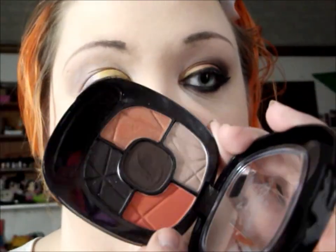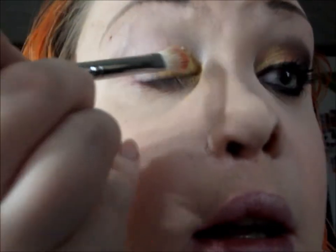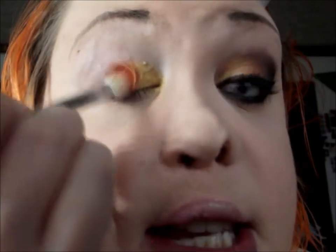Next, I'm going to use a palette that I have not used much for tutorials, but I love this palette for everyday looks, and it is the Wet n Wild Fergie Center Stage Collection Eyeshadow in Desert Festival. And I'm going to be using most of these colors today. I'm going to start off with this really nice muted mid-tone orange and a fluffy brush, and just apply that on the center of the lid. I like applying this with a fluffy brush because not only does it apply really well, but it also blends out at the same time.